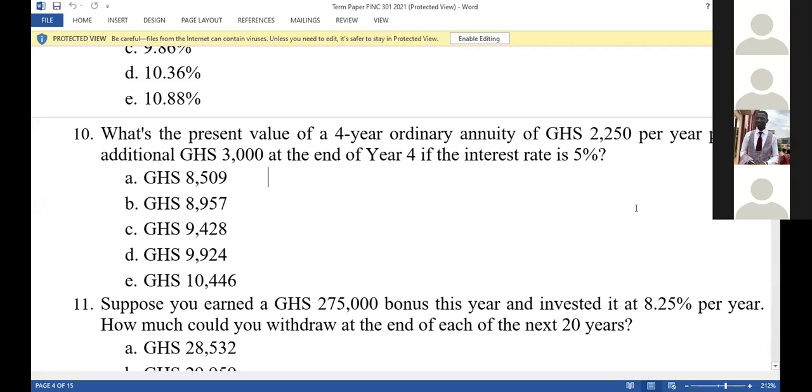So I'm thinking, when the 4 years has arrived, they will give you all the 3,000. Yes, that's what you are trying to say. So you are in year 2020, and they are saying that they will give you some money in 2024. What is the value today? In hours, how much? If you invest today, will you get 3,000 at the end of year 4? That's the question. So that 3,000 will be given to you in year 4, no problem. But if you are moving from year 4 to present, what do we do? We discount. And when you are discounting, it is the R that makes the difference. Are you getting the point? Yeah, thank you. You're welcome.